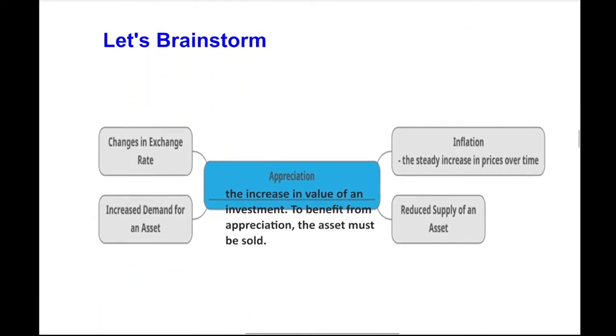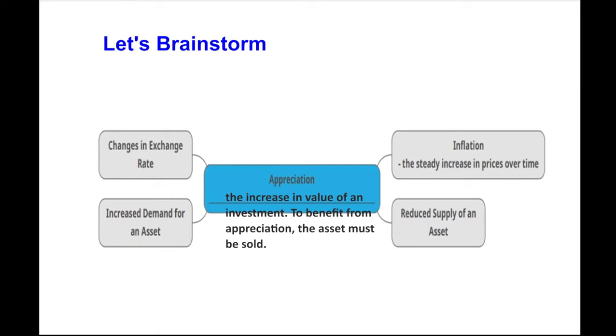So again, the main topic is appreciation. Appreciation is the idea that there is an increase in value of an investment. It basically means the value of an item increases. So the asset that you own, if the value increases, that's considered appreciation. In order to benefit from appreciation, the asset must be sold. So kind of common sense there. In order to gain anything from something appreciating in value, you need to sell it. Otherwise, you're not making any money, so it doesn't really matter.